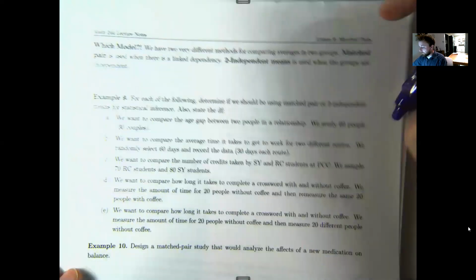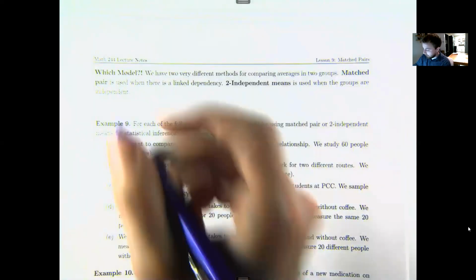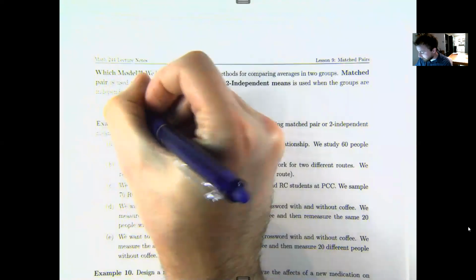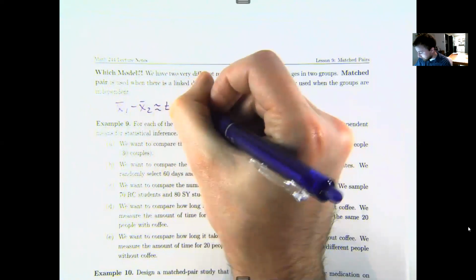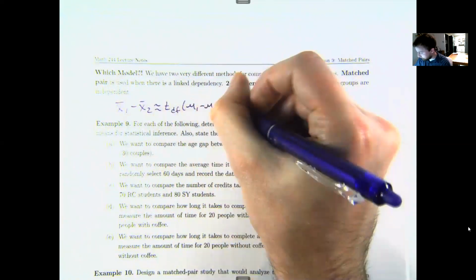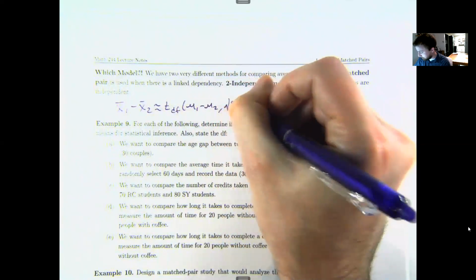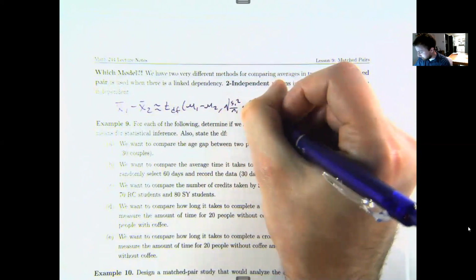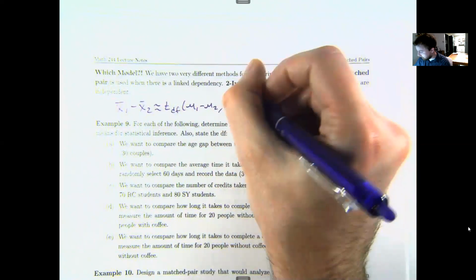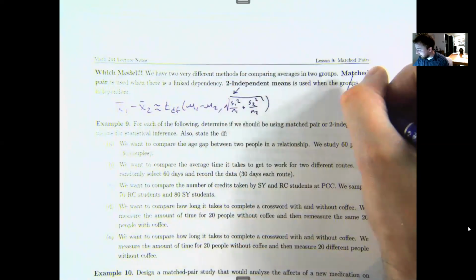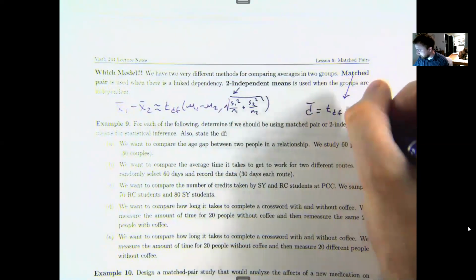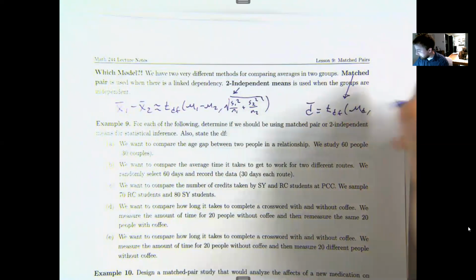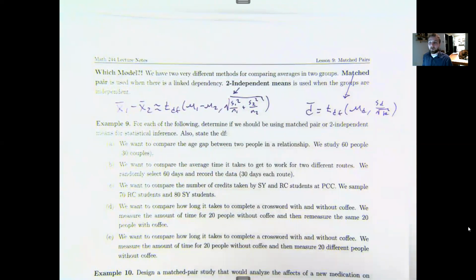So I have two different models that I could be using. If I am comparing two independent averages, then I am using the longer formula. If I have data that's matched together, some sort of before and after thing, then the model I'm using there is really just my one average model.